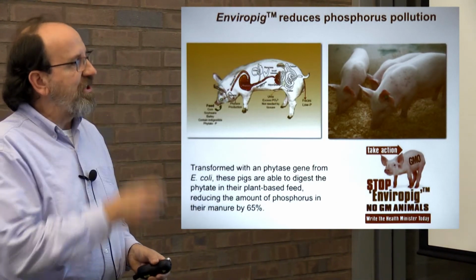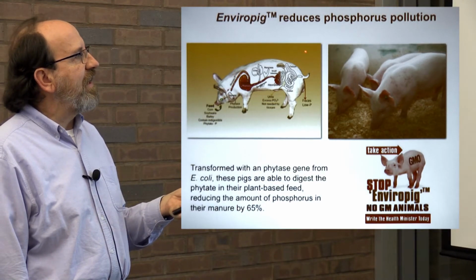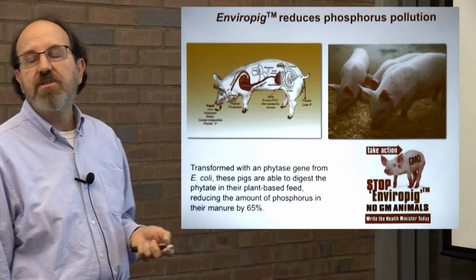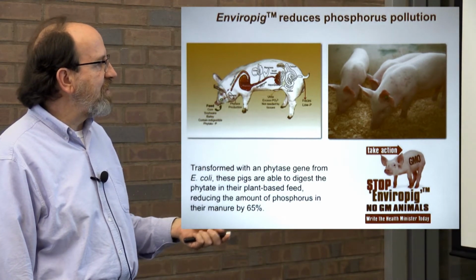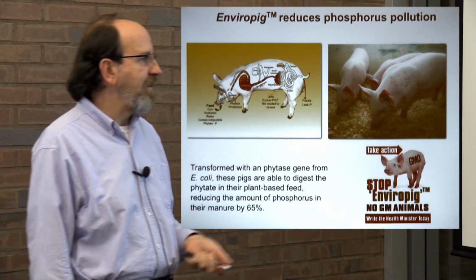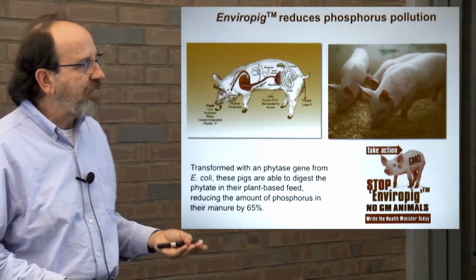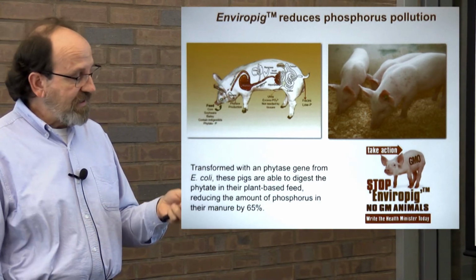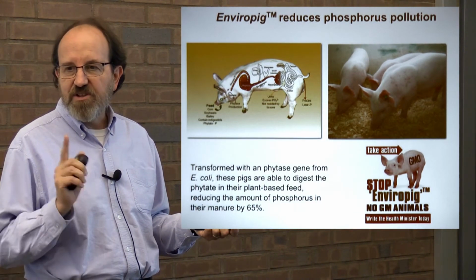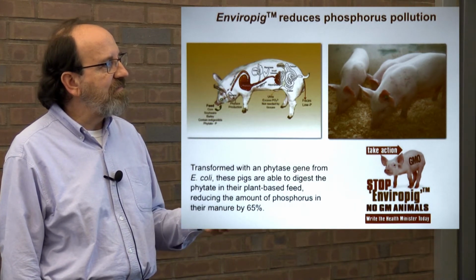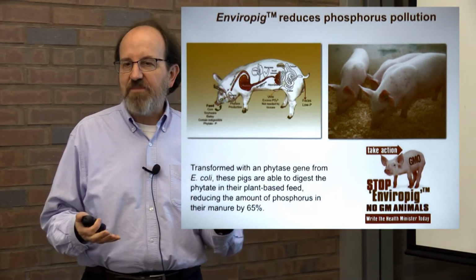Another example of how GM technology could potentially be useful is the so-called Enviro Pig. This is a GM pig, and it was created for the specific purpose of reducing phosphorus pollution. Okay? Basically, they're transformed with a gene from bacteria that allows them to consume this particular compound and reduce the amount of phosphorus in their urine and manure by 65%, because phosphorus contamination is a very serious problem. But this pig is not available now because of the technology that was used to create it, not because of the trait. The trait is a useful trait. It reduces pollution. But the objection was to the means by which this pig was produced. So it's an interesting dilemma that we face all the time.